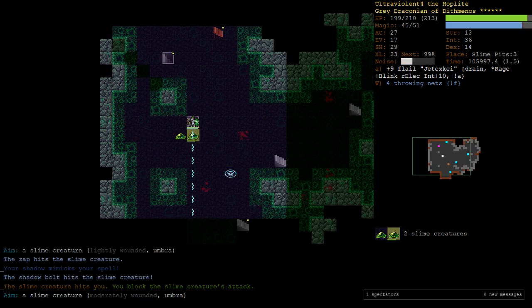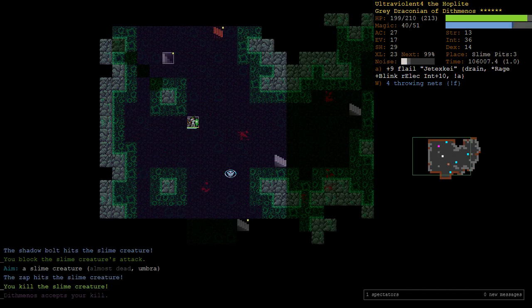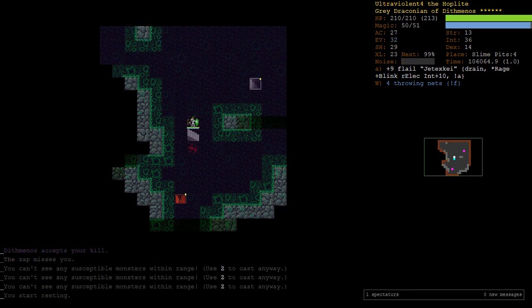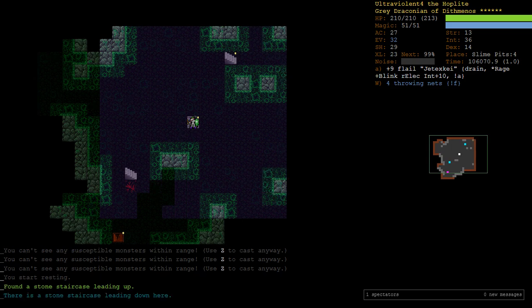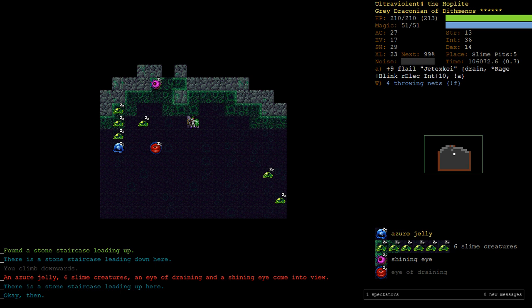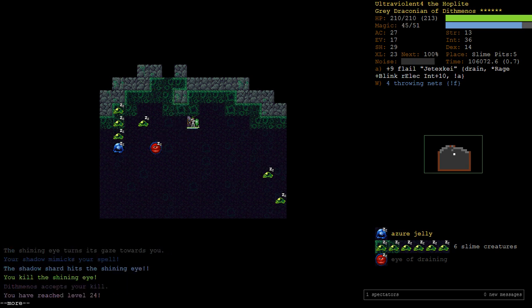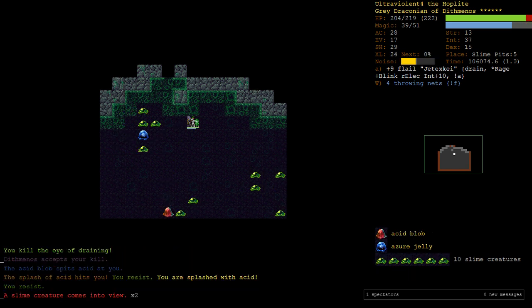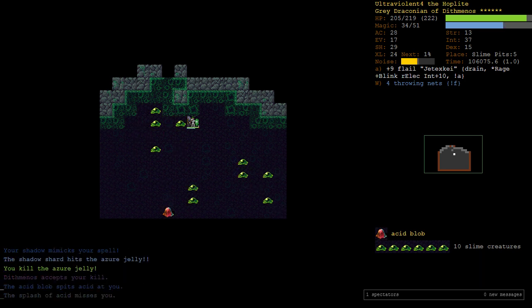Oh, double zap. And again, because we have the RLX, we can double that through ourselves. That's great. This is less great. This is slime 5. Let's just Iron Shot the Shining Eye. And I guess we'll just... Oh, we made it to 24. Let's pick more in. I guess we'll just keep Iron Shotting stuff while we're here.